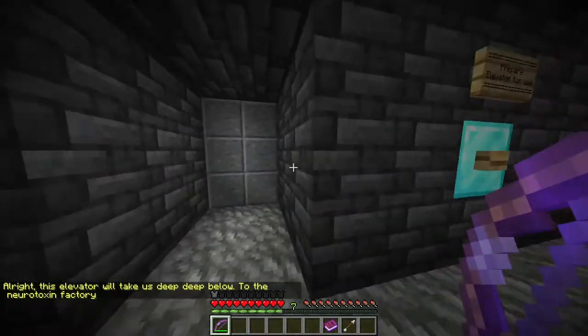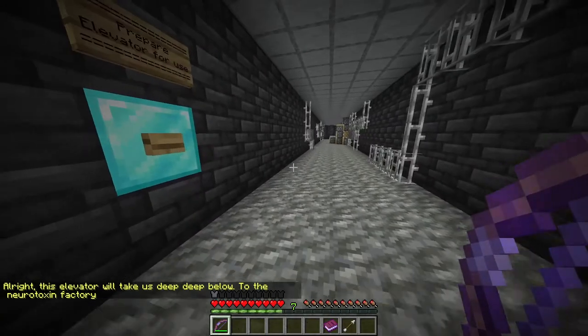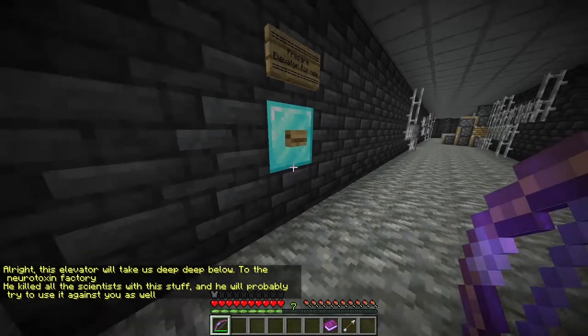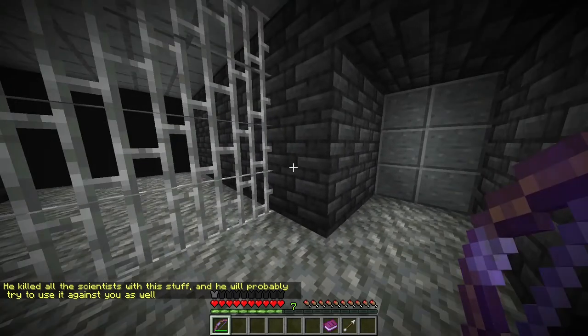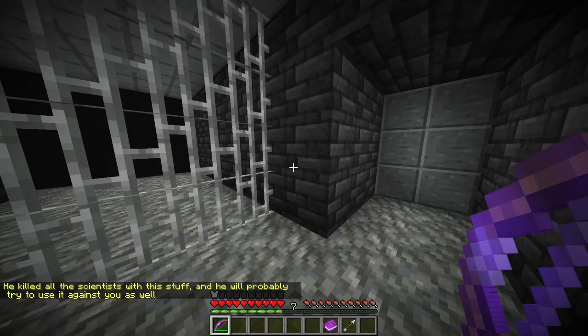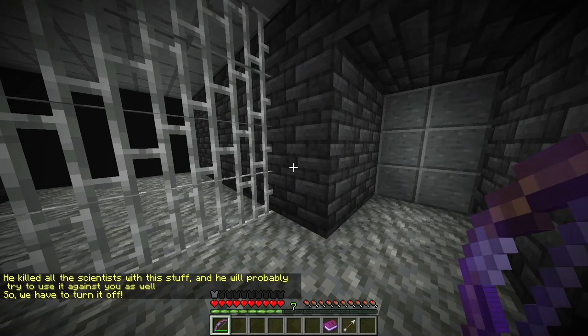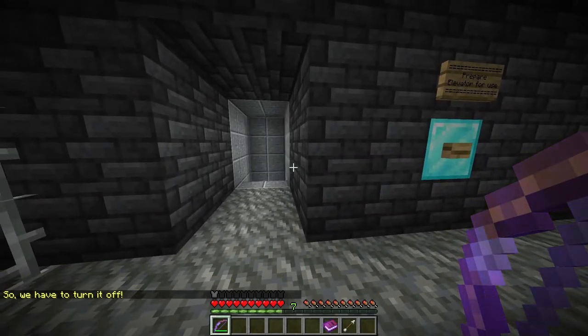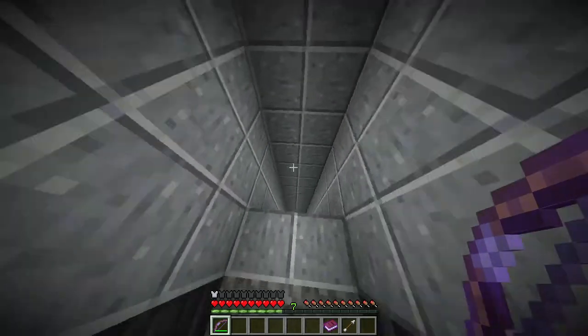Alright, this elevator will take us deep, deep below. To the neurotoxin factory. I'm sorry, to the what? All the scientists with this stuff. And he will probably try to use it against you as well. Neuro? So, we have to turn it off. Oh, turn it off? I know how to turn it off. I love you! I'm ready for a commitment! I wonder if that worked.